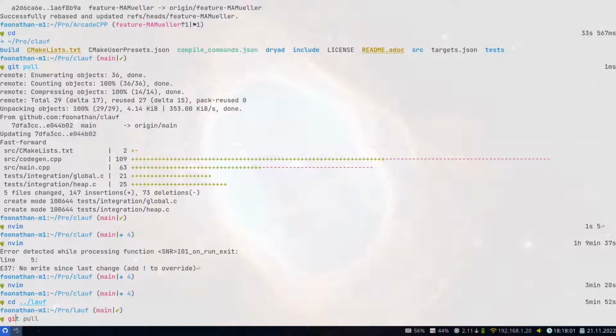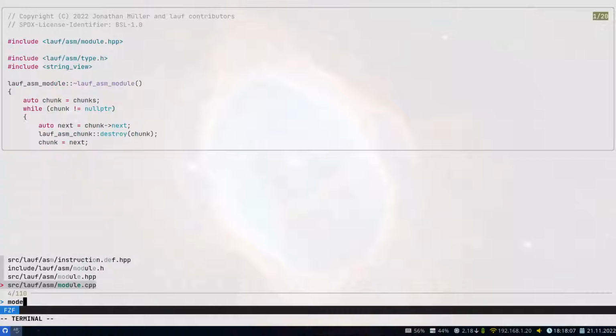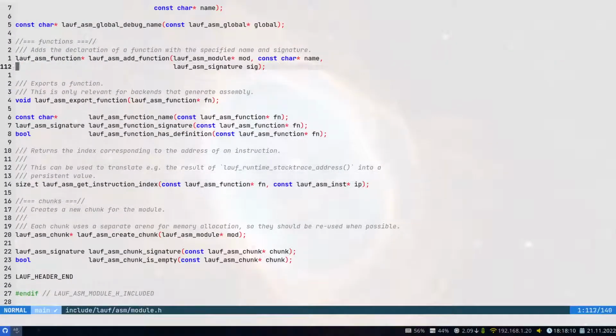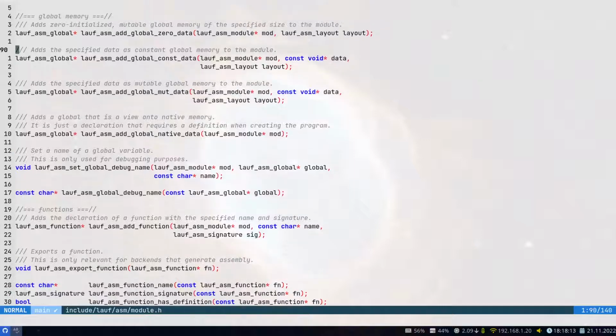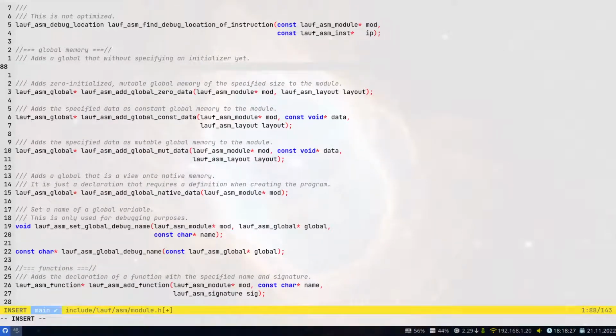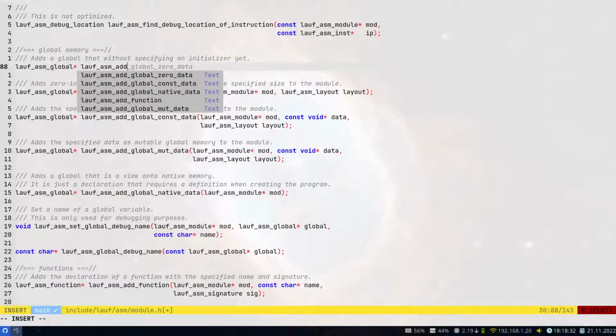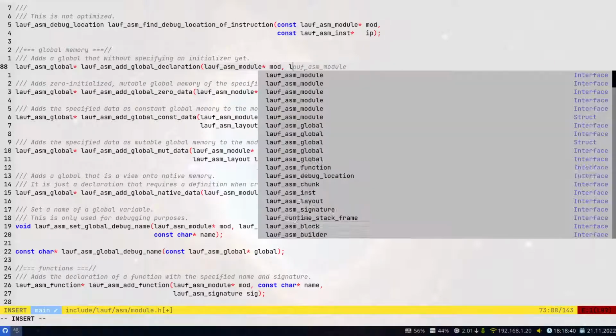Okay, so lauf. We want the ability to, when we create a module, declare a global, which adds a global without specifying an initializer yet. So lauf add global declaration, and the layout.